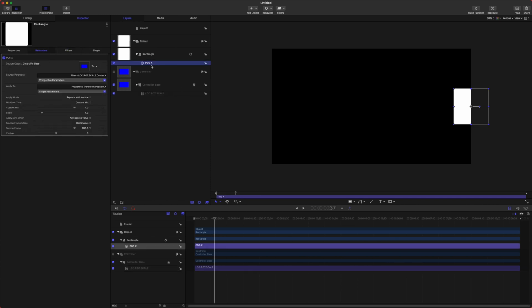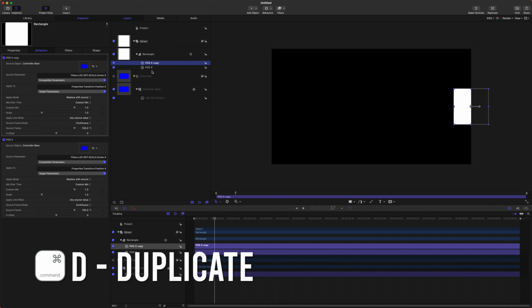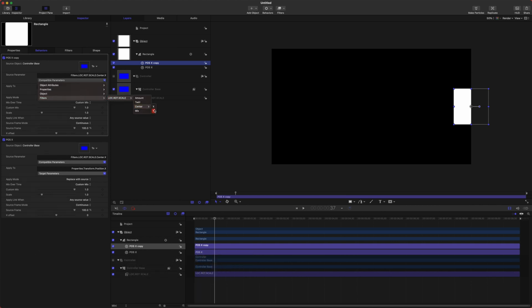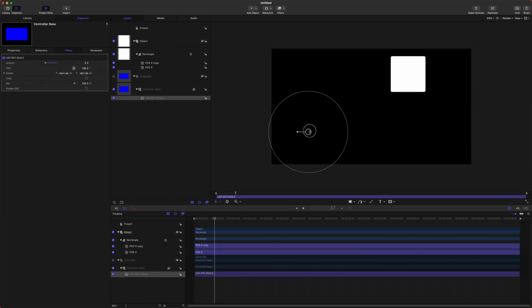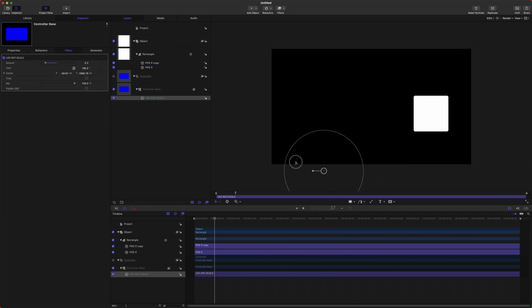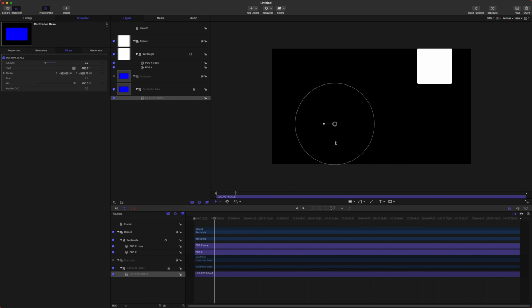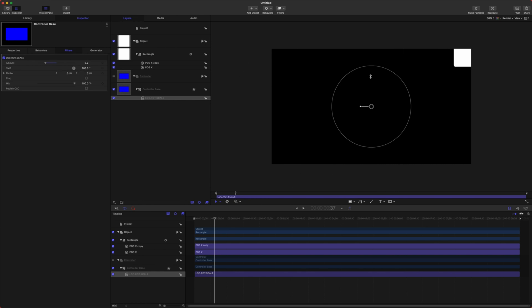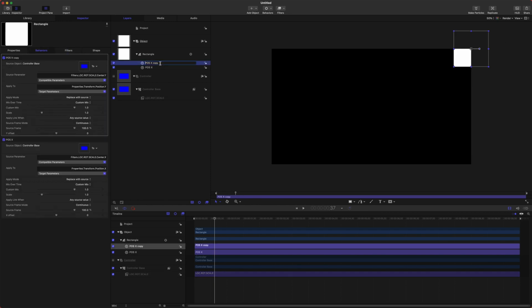Let's go ahead and duplicate this position by doing Command D. And we're just going to change the compatible parameter behaviors, the center over to Y, and have that affect the properties transform position Y. So now this is going to be affecting wherever this cube is in the X and Y direction, and it's perfectly linked. Well, not perfectly. We'll fix the weird offset here in just a second. So we'll just rename this to be position Y.